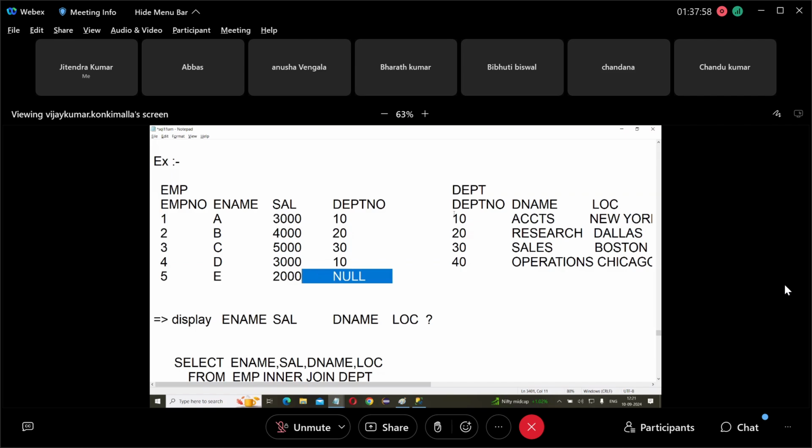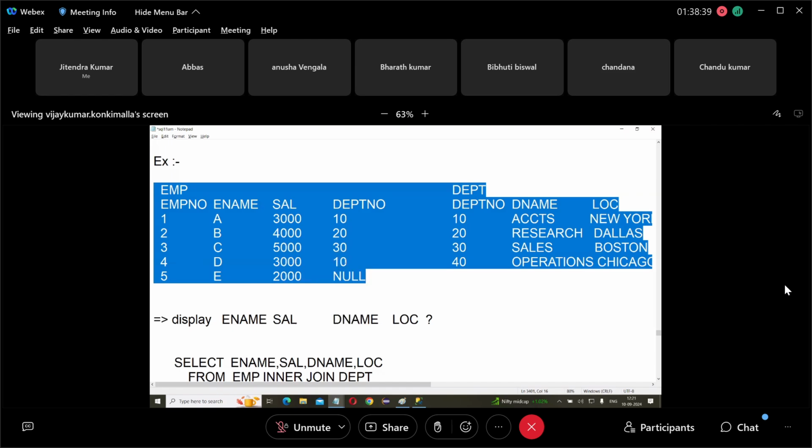Okay. So from the department table, is this selected or not? Yes, this one is selected. Yes, this one is selected. Yes, this one is selected. No, this is not selected. Why? This is 40. Null is not selected. Yes or no? Then 40 is not matching to any department in the employee table. This 40 is not selected. Yes or no? See here, what are these two records called? These two records are called unmatched records, unmatched rows.